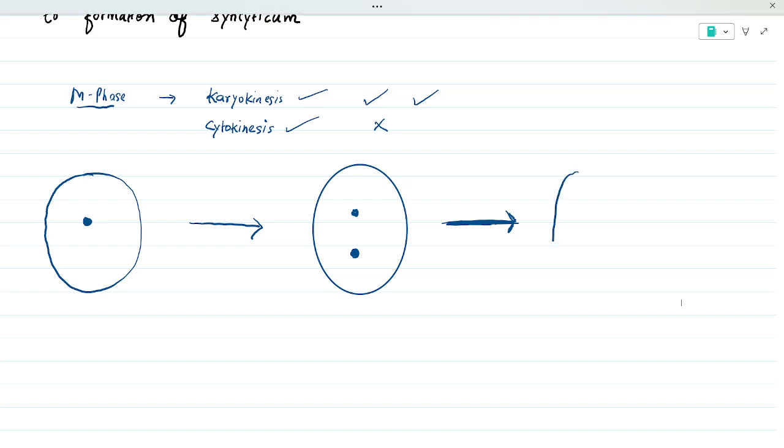Cell gets failed in doing the cytokinesis, but it is performing repeated karyokinesis. Cell cytokinesis नहीं कर पा रहा है, बस उसमें सिर्फ karyokinesis बार बार चलती जा रही है. तो एक न्यूक्लियस से कितने न्यूक्लियस बन जाएंगे? 2. इससे कितने बने आगे? 2. तो 2 से टोटल कितने बन गए? 4. These are the 2 nuclei stage, and this will be the 4 nuclei stage.